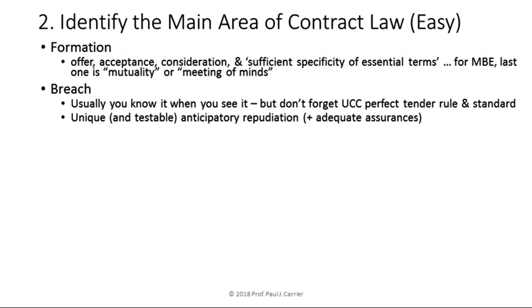Has something not been honored? And if there's a potential breach issue, if it's a sale of goods, you're probably going to have a perfect tender rule problem. What do you know about the perfect tender rule with sale of goods? It's delivering perfect goods. The standard is that it has to conform with the terms of the contract. All right, that's the standard. Conform with the terms of the contract. And if something is delivered and it does not, what is the buyer allowed to do? Accept some, reject some.